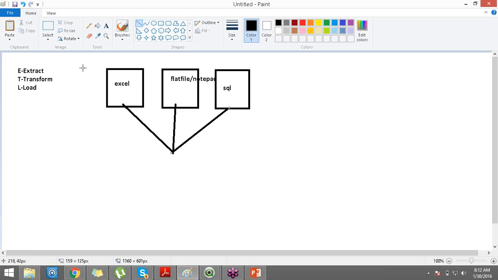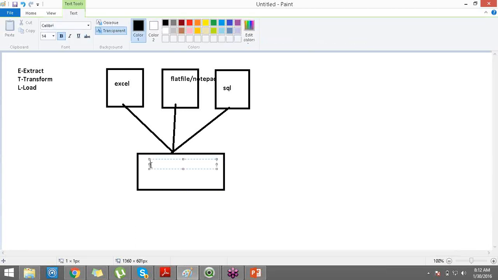Extraction means E. And the second step is transformation. After extracting the data, we are going to do transformation.